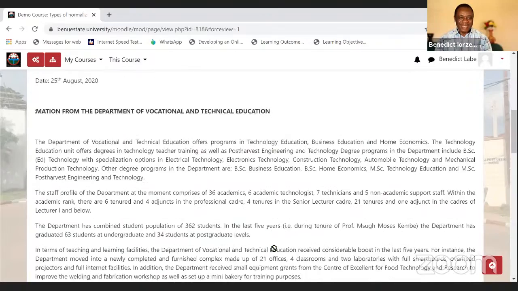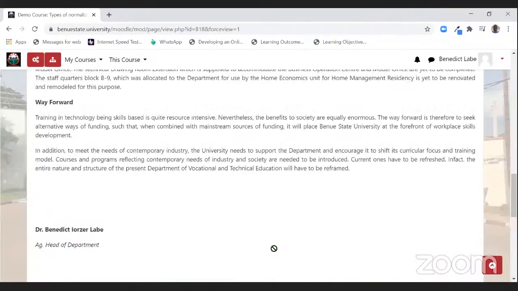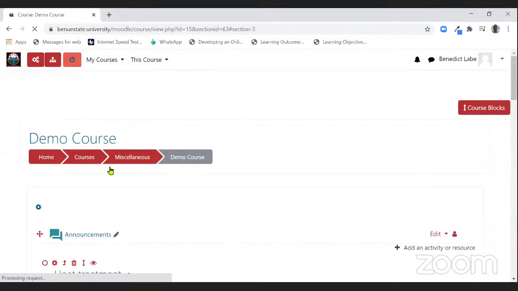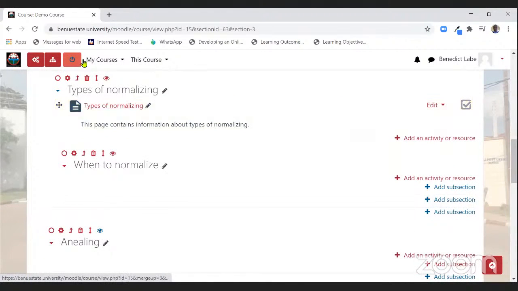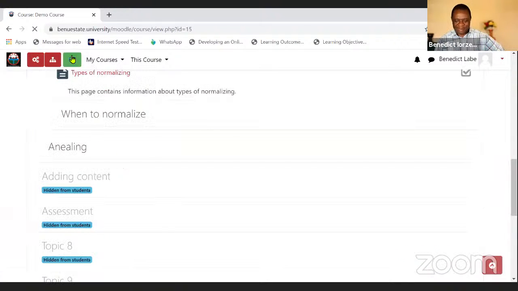Now, I want you to look at the difference. Let's go back to types of normalizing. And then turn edit off.